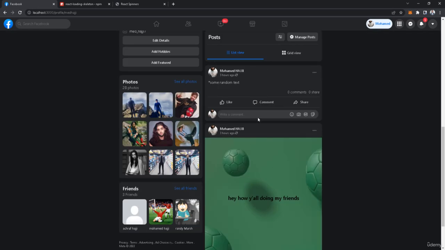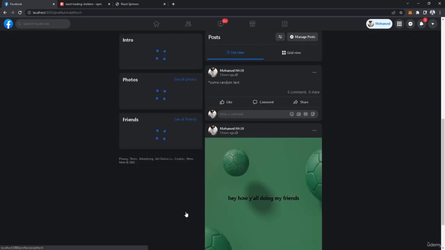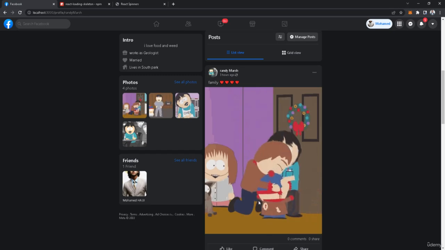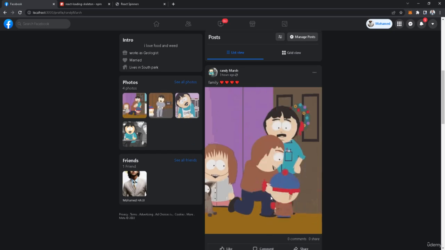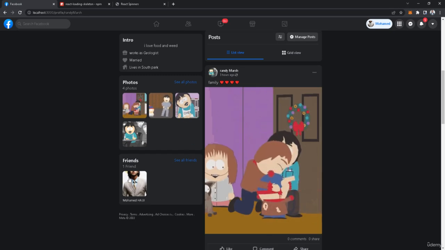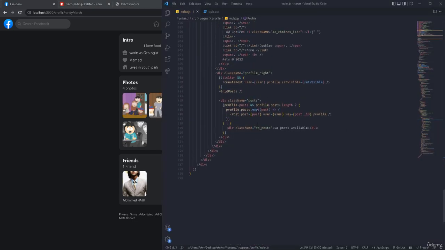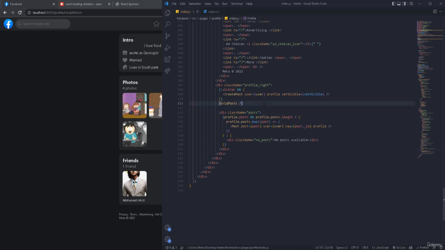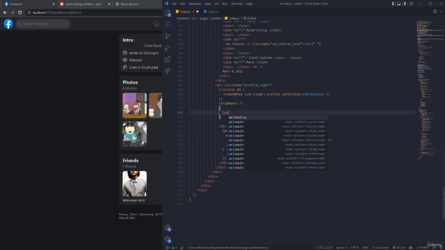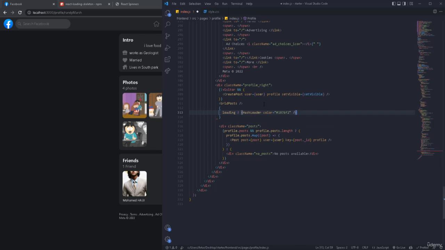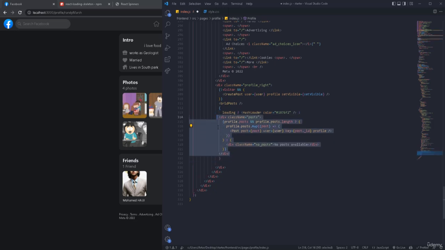Now we only need to do it for the post right here, because if you go to the post, they still show you this post and then the other post. So I actually want to have a loader right here also, which is going to be pretty simple. I can take the loader right here and then just go down where we go through the posts. So this is the post. Before showing anything there, we can check if we are in the loading state, we can simply have this loader, else we're going to go through the posts normally like that.